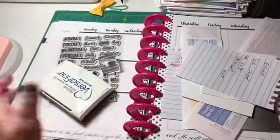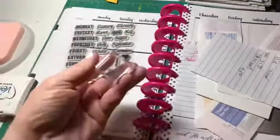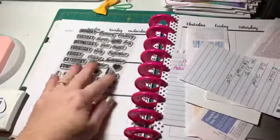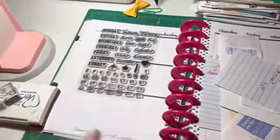planning. So this week I decided I was gonna use my stamps. Hardly ever use them. This is just a little tiny block that you stick the acrylic stamps to, and then you can put your dates on your planner. And I think I'm gonna go with navy blue this week.